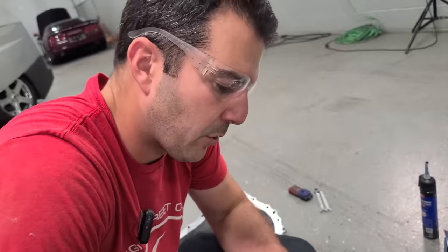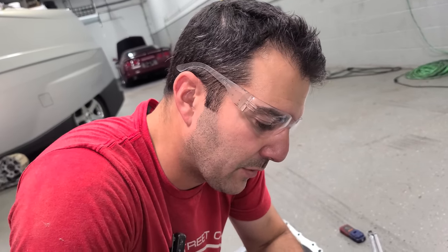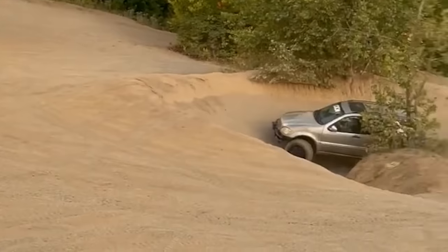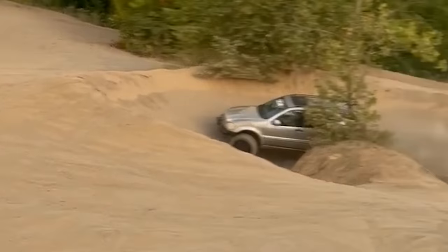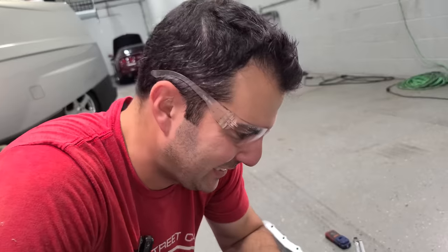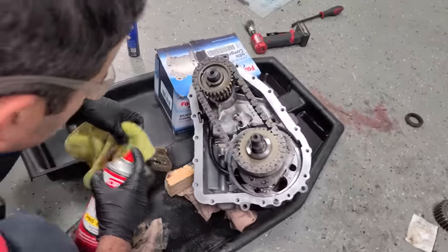These things are actually pretty robust if you don't put 35s on your ML55 and lift it and then go beat on it for like 5 hours without any cool down whatsoever. If you don't do that, you're good. But what fun is that? What fun is not doing that, you know? This sits in there like this, and then the other case half will seal it.